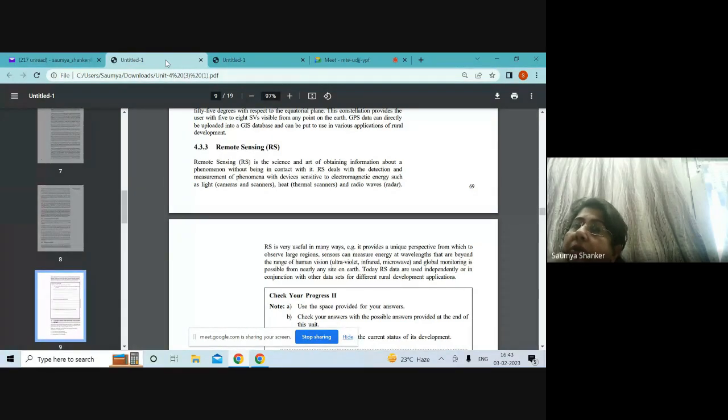trying to identify what percent of Uttar Pradesh, which is one of the largest states of the country, how much of land is sodic in this area, trying to identify it manually would have been an impossible and a humongous task. But with this technology from the satellite, we were able to identify, through devices which were sensitive to electromagnetic energy, how much and which area specifically, which field, which locality in which village has sodic land.